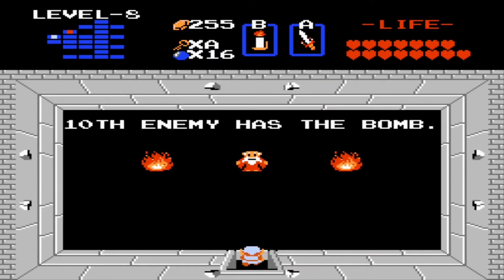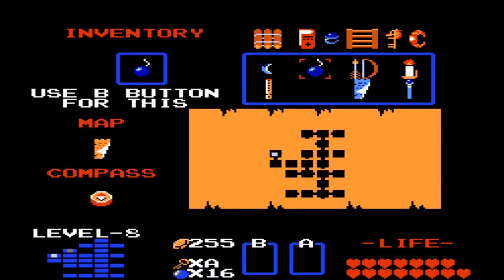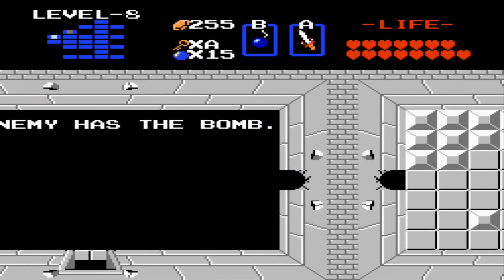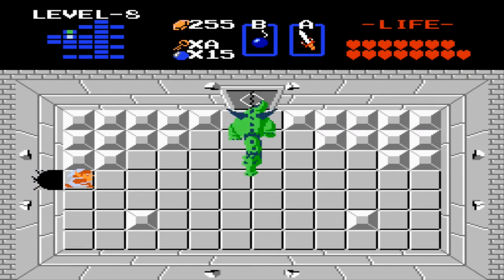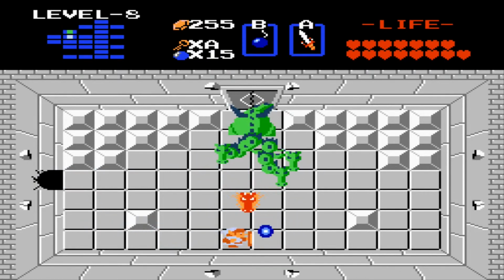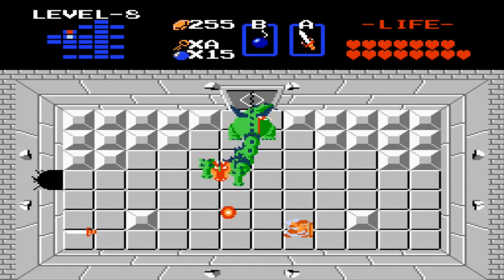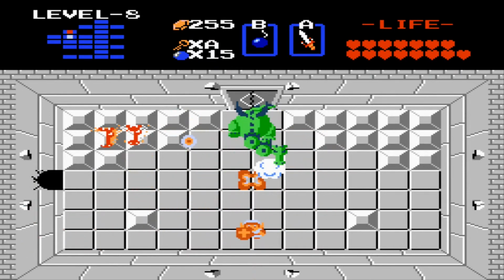Here's probably the most cryptic quote that old man has in this game. He says "10th enemy has the bomb," and originally people thought that it was a mistranslation because in the Japanese version of the game that old man actually says "search for the lion key," which is the second item of this dungeon. But there's been a more recent theory.